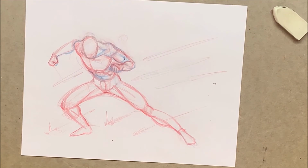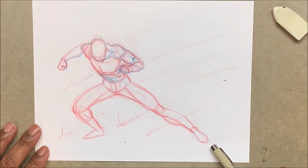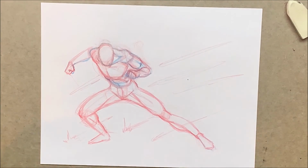In 5, 4, 3, 2, 1. All right, I am back, and I did adjust that leg just a hair, pulled it in just a little bit. So I'm going to ink this, but it's going to be in fast motion, and just kind of pray for the best. So let's go.